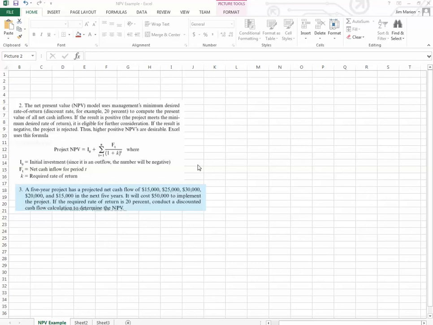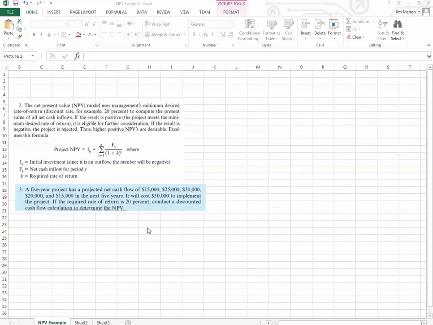There's a lot of different theories associated with what interest rate you should choose. But in any case, the main point is you cannot just consider cash flows coming in the future. You have to discount them to the present, depending on how many periods out the cash flow comes in and what the underlying interest rate is. And the reason is there's a time value of money. Money in your pocket today is worth more than money coming in tomorrow, especially, for example, if you're expecting it from your brother-in-law. So let's take a look at how we would set up this project.